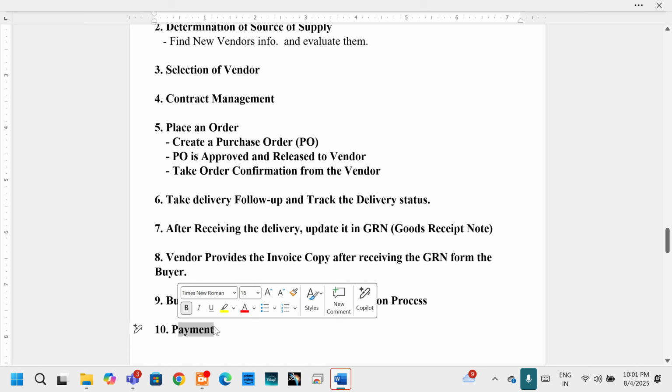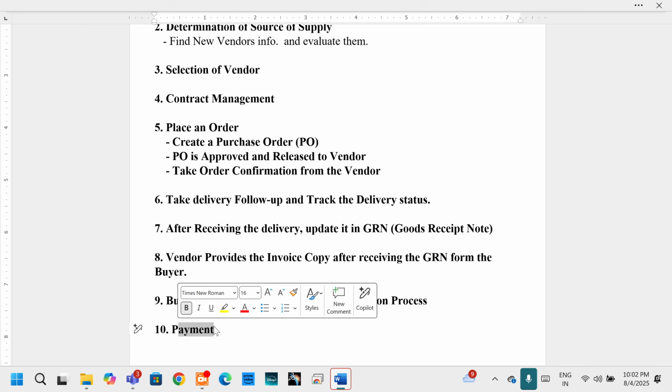So all these things are going to be taken care of by various other departments. But since it is in line, everything should be linked, guys. So the software should be such that it will have information from the first step to the last step with one click. If you just open the PO, everything should be there, guys.